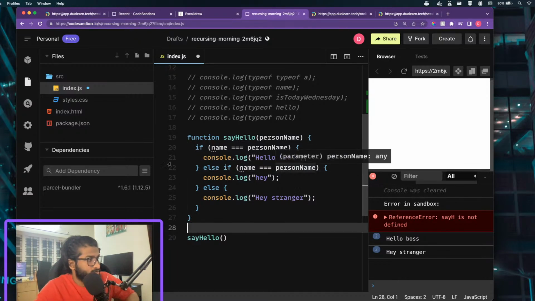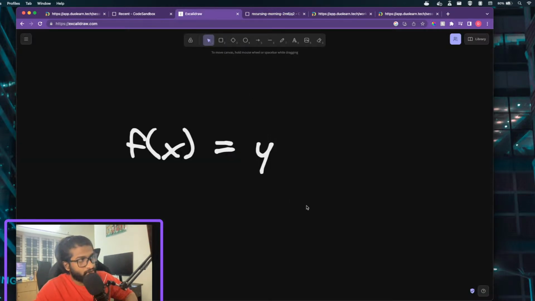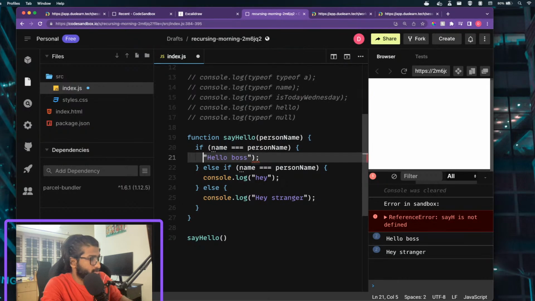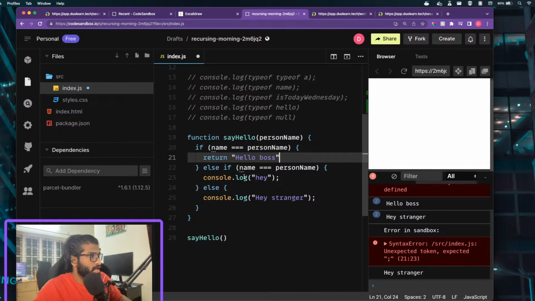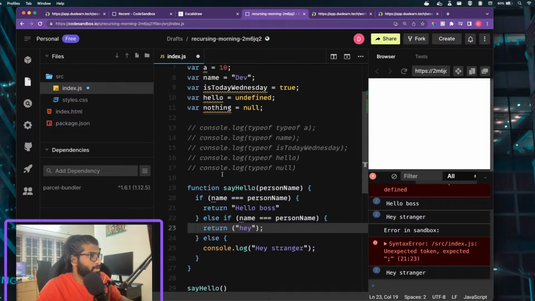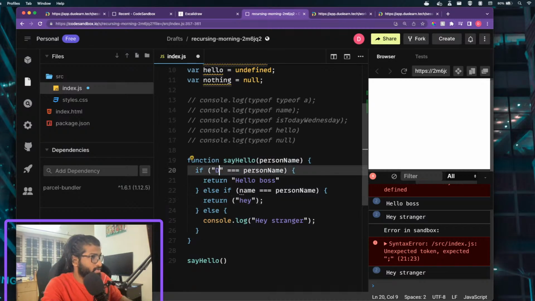Okay, and instead of console logging this thing, I want the function to return something, like y over here. You can do that by using the keyword return. So I want you to return a string called hello boss. I want you to return a string called hey when the name is, my bad, it should be something like: if name equals the person name, Dave equals the person name, or my pet name is going to be Charlie.